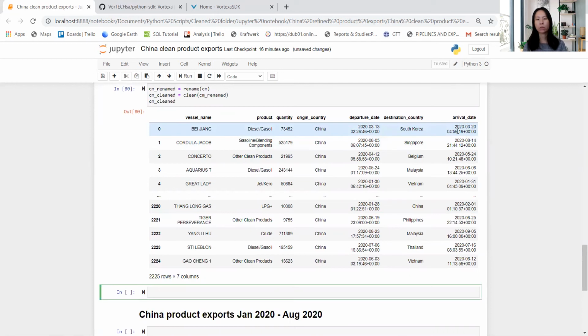Now, the next thing for us to do is to aggregate these cargo movements and their quantities by product as well as the departure date. But because we want to look at the monthly exports, we need to aggregate this in terms of the month and the year itself. So to help us to do that, I'm going to create a new column within the data frame called load month.